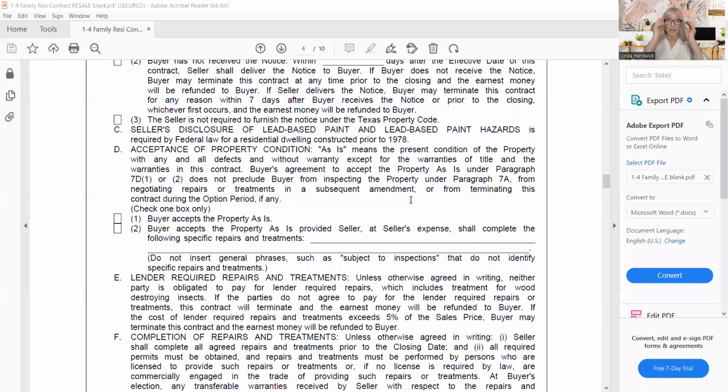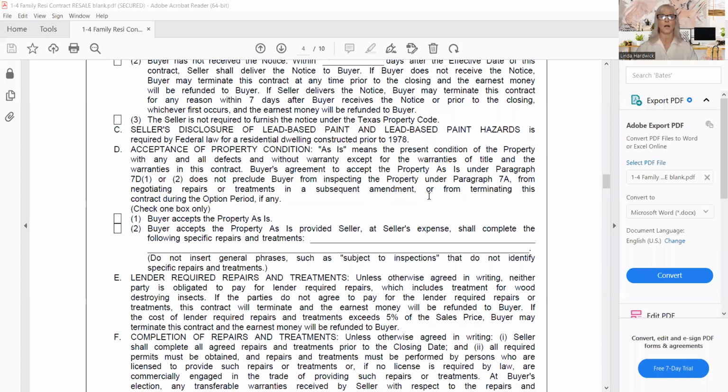And this is the number one question that I get from buyers when they're getting ready to sign that contract. There is a box where you're going to check accepting the property as is. I'm going to show you what that is. Let me share my screen with you quickly. I have it already pulled up. Okay, there we go.